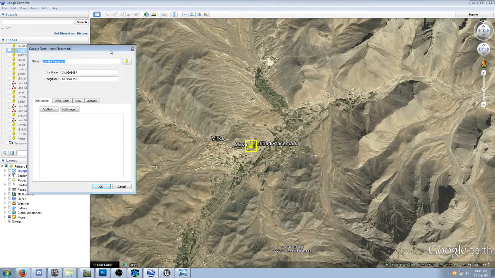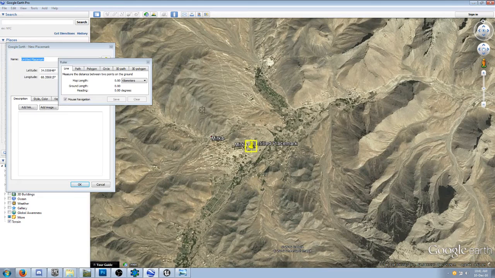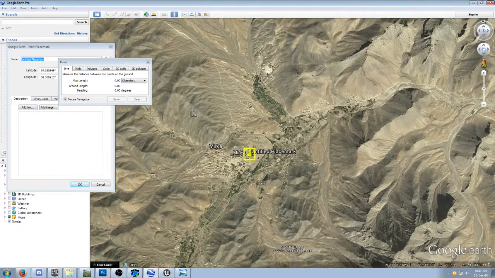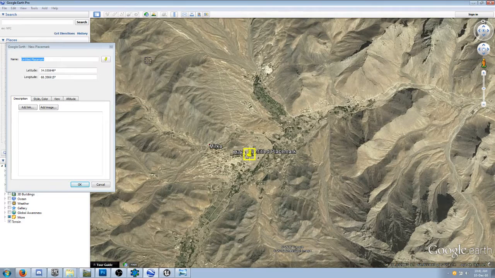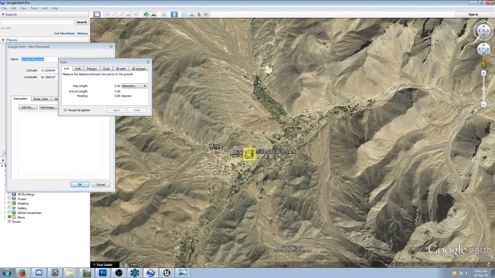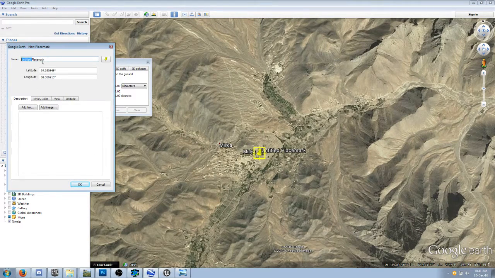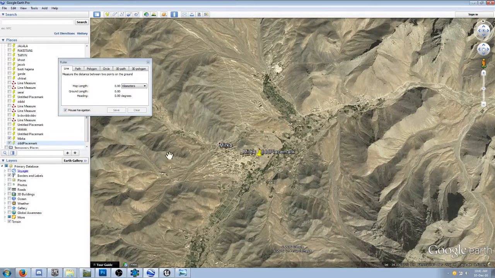Give myself an idea of the scale of the map. I'm only going to do a 3K one, so what I can do is get the line tool out, and if it will let me, draw a line. Maybe that pin, hang on. Okay.